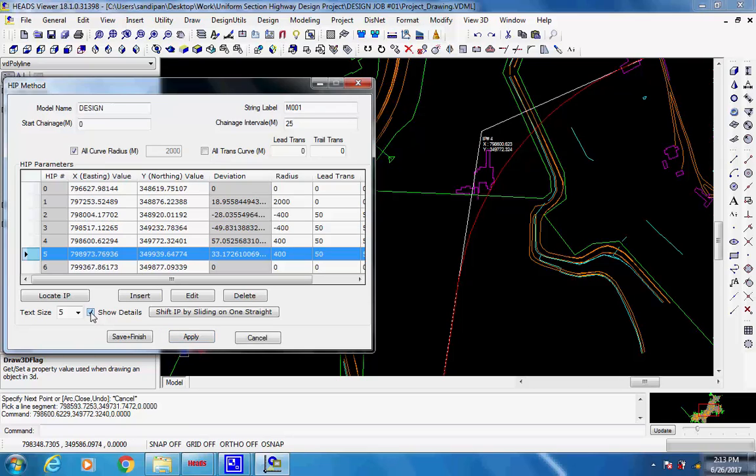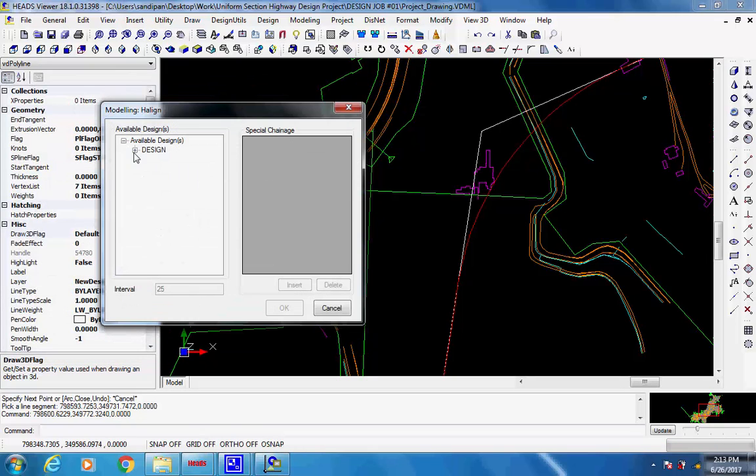If no more adjustment of the alignment is required and if there is no more error message for large curves, then click on button Save and Finish. This will complete the design of horizontal alignment of the road center line.